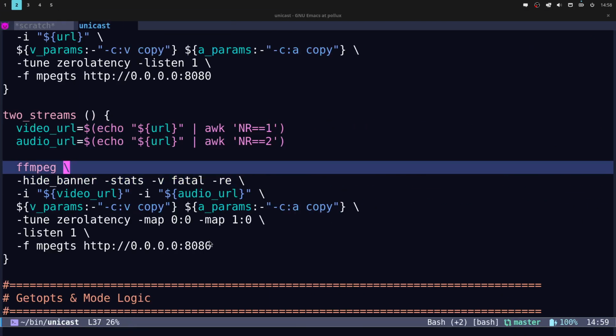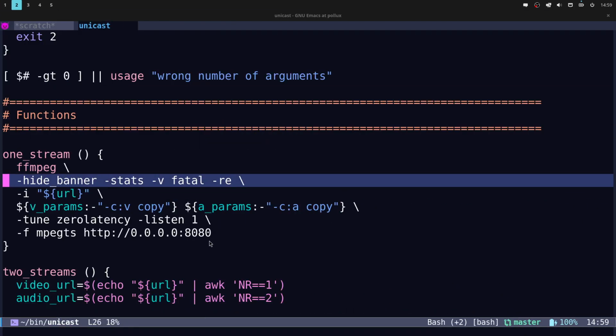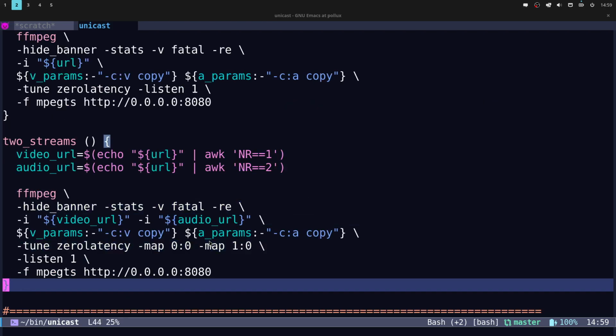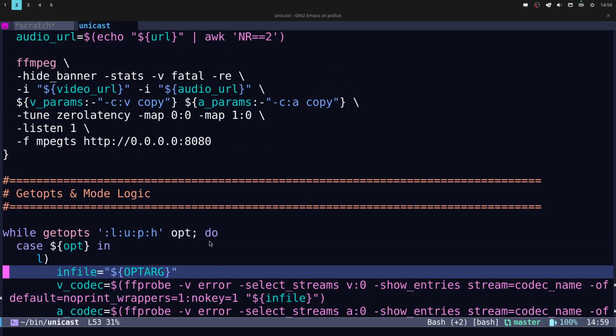And what you'll notice in the script is we actually only have two functions, one stream and two stream, and these are used by all the options, the -L for local, -U for a web URL, and -P for a playlist. And if I come through here, so we got the -L, I just showed you the local option.